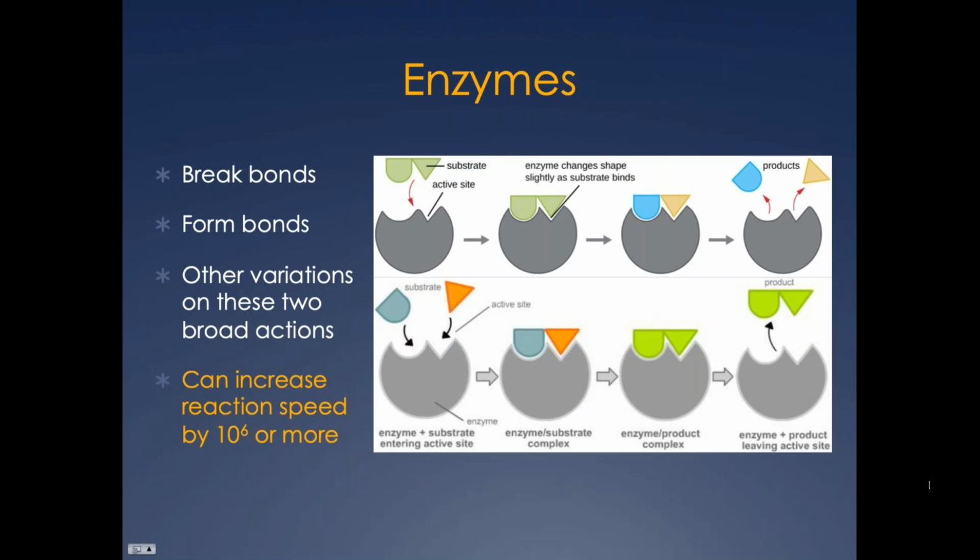Now, to really talk a little bit more, not to get too granular about it, we do need to go over the concept of enzymes. Enzymes are essentially proteins that help to facilitate the speed with which a biochemical reaction happens. That can be increased by a factor of 1 millionfold or more. Essentially, what these enzymes are doing is breaking chemical bonds or helping to form chemical bonds. Now, there are more nuanced and subtle sub-variations on these two themes, but by and large, that's what we're talking about. We're going to break bonds or we're going to form bonds.